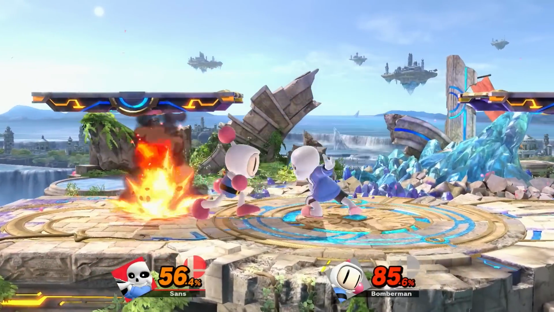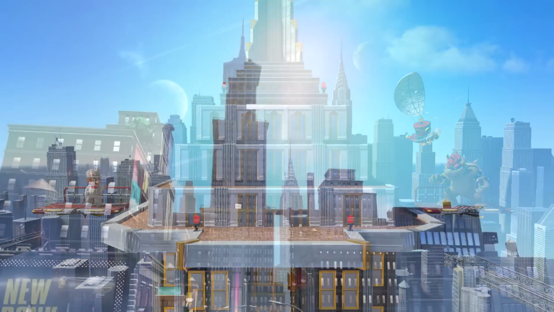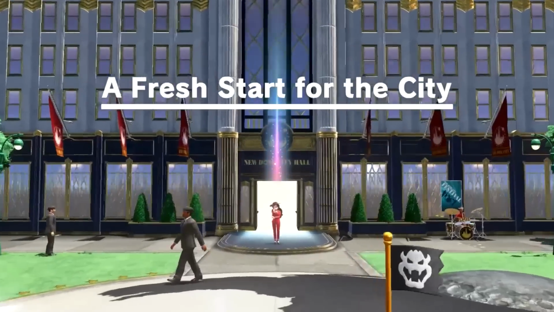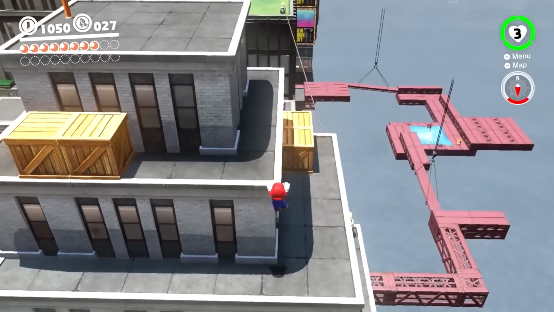So now let's move on to our first in-depth stage, New Donk City Hall. New Donk City is found in the Metro Kingdom of Super Mario Odyssey, with the City Hall being the main focal point. Other skyscrapers and buildings also exist in the city, which Mario can run around on to collect moons. New Donk City is based on New York City, with the City Hall being inspired by the Empire State Building.